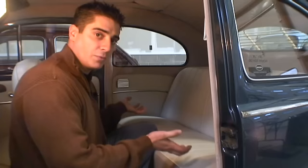So the next step would then be to take the back seat out. Basically this is also pretty self-explanatory. You just want to pull up from the front. It'll pop right out of the dividing bar here, and then just tilt it sideways and you should be able to slide it right out the door.